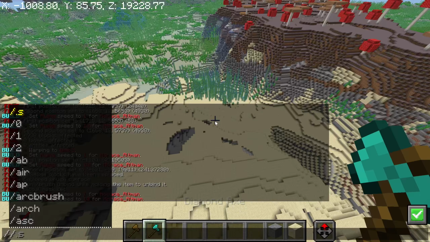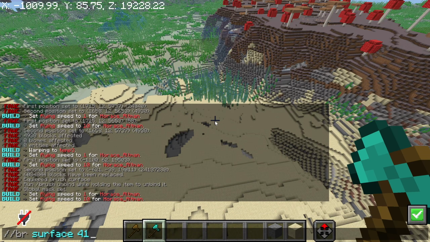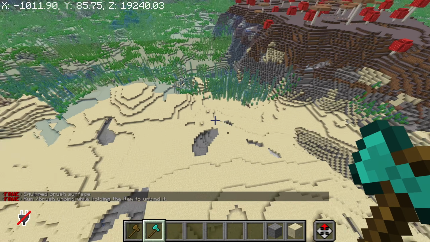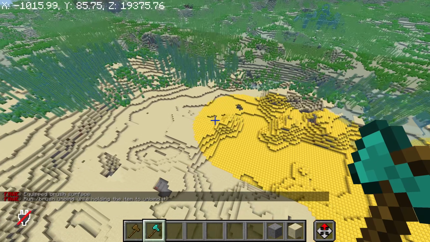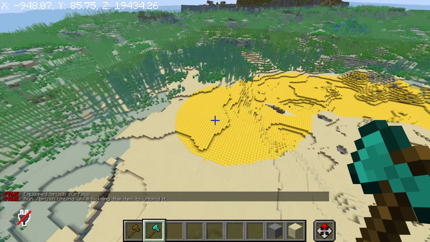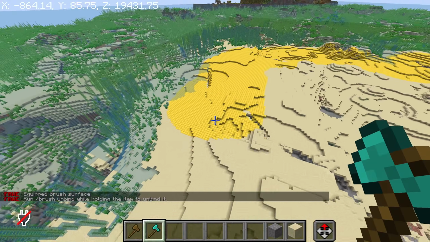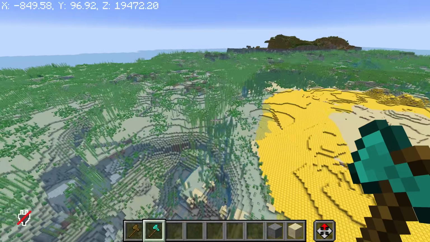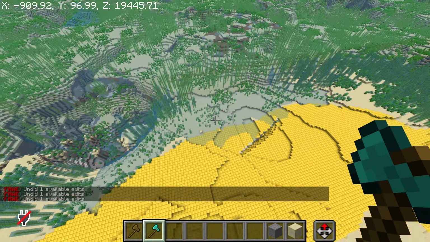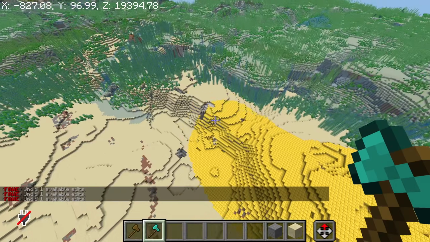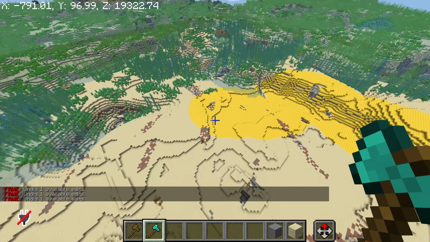And then essentially you're just going to make sure that the brush size is fairly big, and then just going to start placing around the coral just like this. And you can go pretty close up to the coral, you can touch it a little bit, but I wouldn't go deep into the coral like this to where it's really overlapping, because that's just going to look a little bad. And then essentially you just do this.